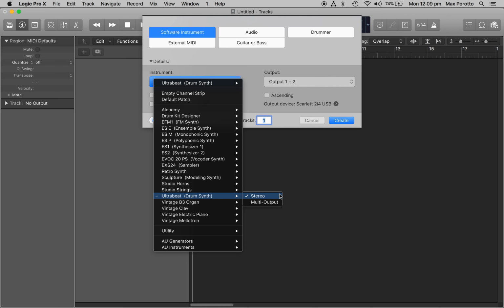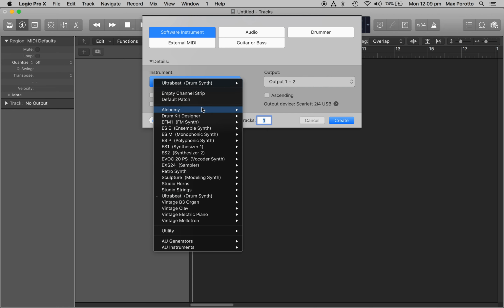Maybe you want to apply some compression to your kick, some EQ to your snare or some reverb, or maybe you want to add some other effects to your hi-hats, such as delay or flanger or whatever else. In which case, this is where the multi-outputs option becomes invaluable.